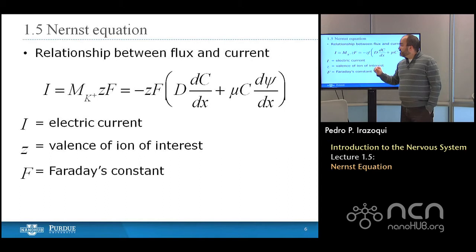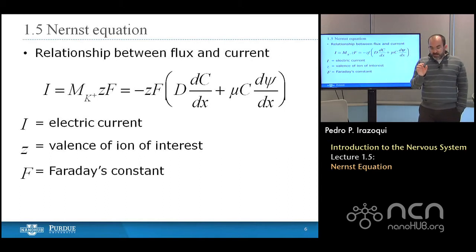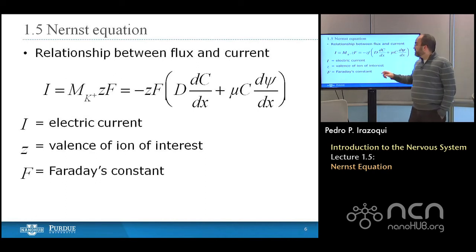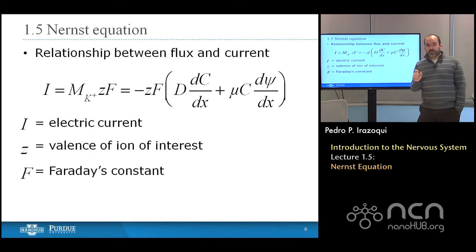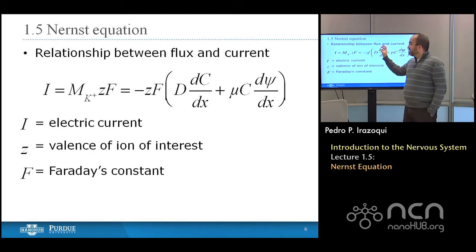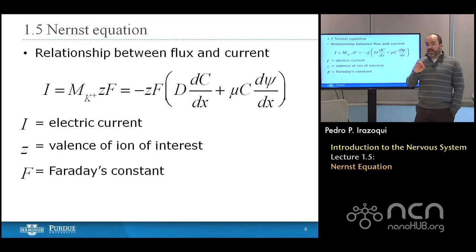So Z is important because we have in some cases ions that are positively charged, in some cases ions that are negatively charged. Some cases ions with a single positive charge per ion, some cases ions with 2 positive charges per ion. So by introducing this Z valence number, it allows us to calculate the current of ions through a semipermeable membrane for any ion, not just potassium. We'll keep talking about potassium for the purposes of this derivation, but this equation that we're working towards will be applicable towards any type of ion.